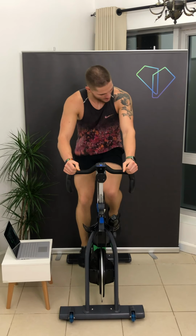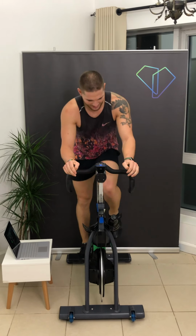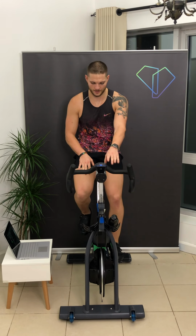Right here. 8, 6, 4, 3, 2, 1. Walk it out. Nice work. Breathe, reset. Shake your body a little bit. Then you sit. Whew. Give it up for yourself. We're gonna go right into our stretch, cool it off. You'll be on your way.